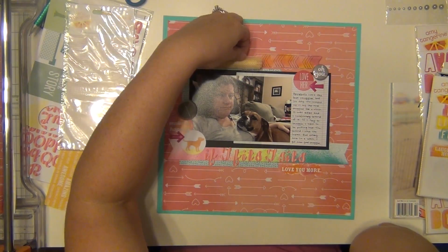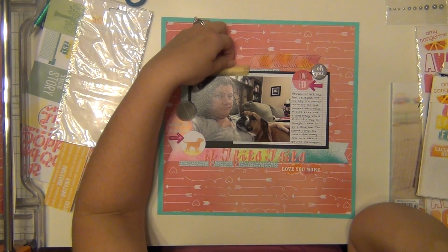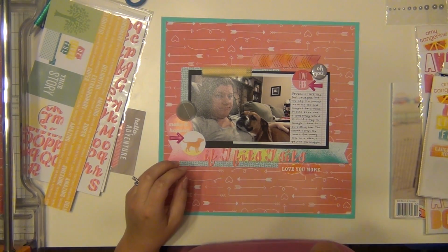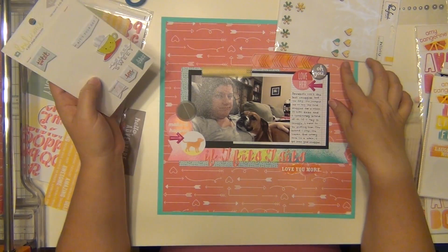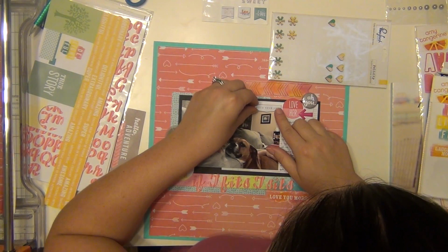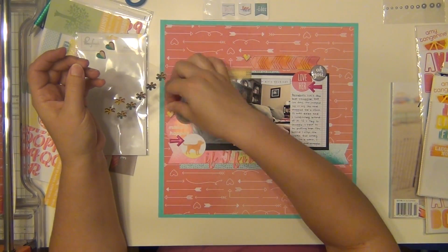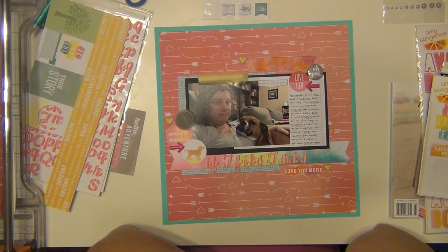And then I'm going to use this yellow here as well. And I have trouble figuring out where to put this. I don't know. It was a little awkward. But I like the way it looks right there, so I'm going to go ahead and put that there. And I have some yellow along the bottom of the picture with the mist, so that helps frame the top of it as well. And then I am going to use this little puffy sticker from Evalicious, and it says, It's Your Day. And then I'm going to use some of these wood veneer hearts, and half of them are yellow, so a little bit more yellow. Those are from Pink Fresh Studio. And then that's going to complete my layout, guys.